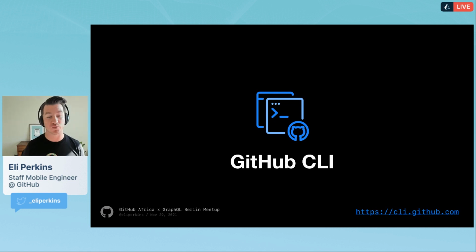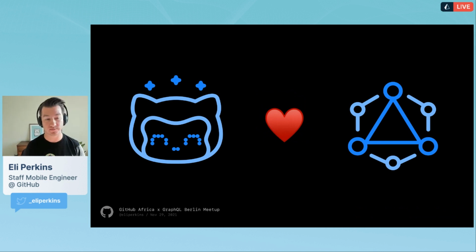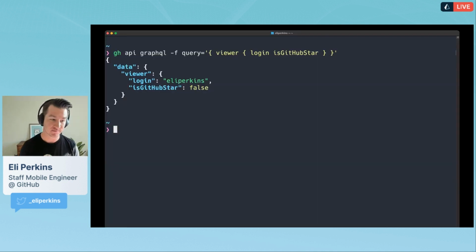GitHub CLI brings GitHub right to your terminal. A good chunk of GitHub CLI relies on GraphQL to fetch the data that you need about a given pull request or to submit a review for that pull request that you just reviewed from your terminal. At GitHub, we love GraphQL, and the CLI gives me my favorite way to access our GraphQL API with ease. It's one of my favorite ways to quickly query our GraphQL API, handling authentication for me, or even giving me a convenient way to connect GraphQL API requests or other data within command line tools that I use on my day-to-day.